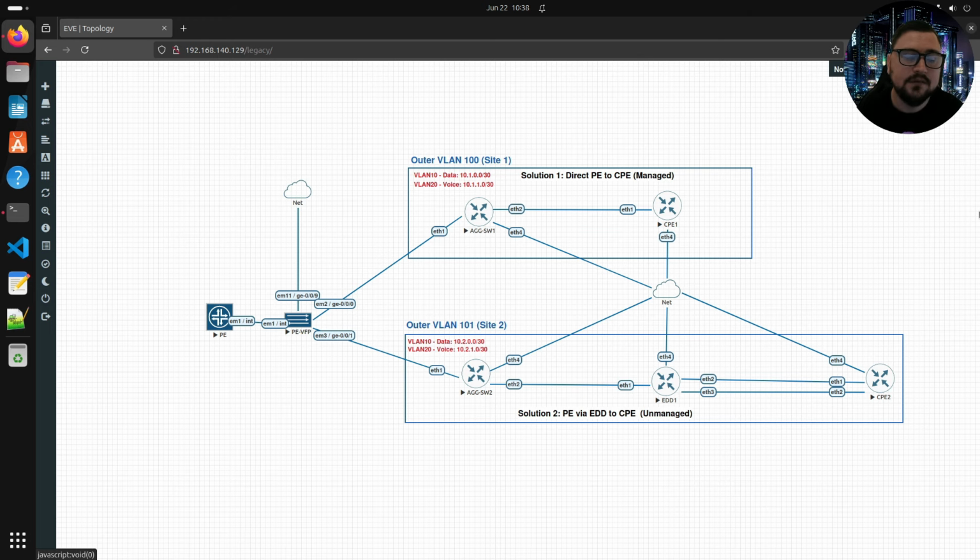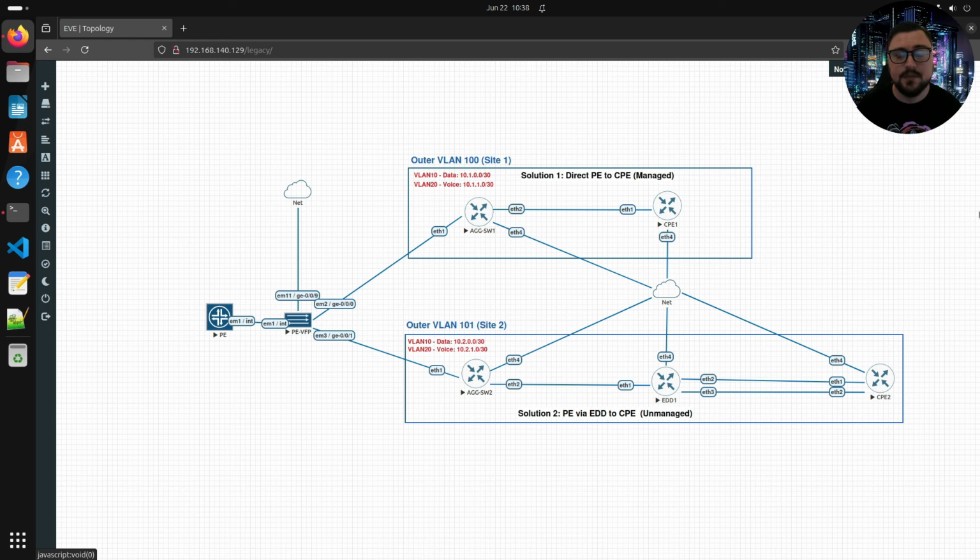So let's quickly look at EVE-NG and the different solutions that we're trying to deploy. The first one being where we manage the customer premises equipment. So maybe we put down our own little MikroTik there that the customer just connects their switches to, and we actually manage the whole LAN network and stuff for them as well. And we get to just configure everything end to end. Really nice and easy to understand.